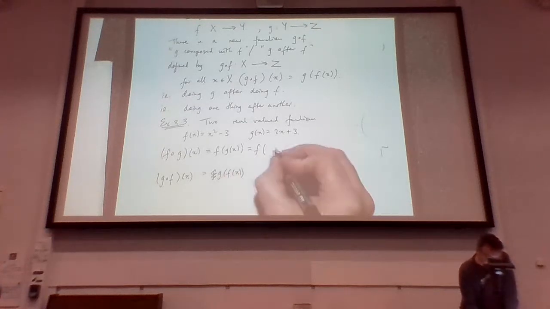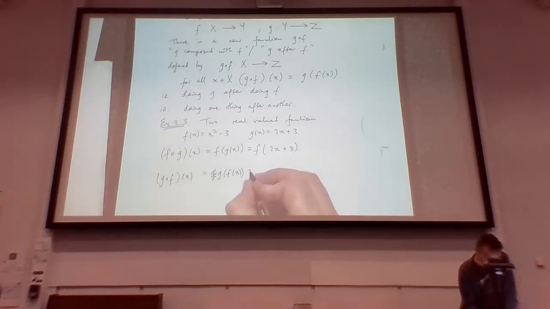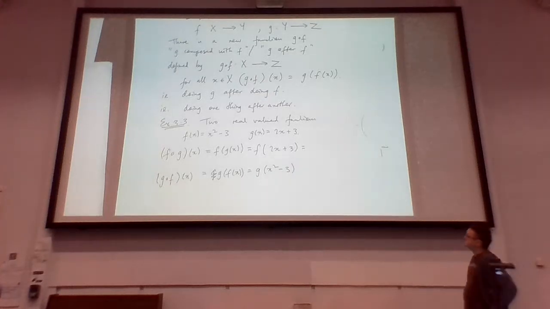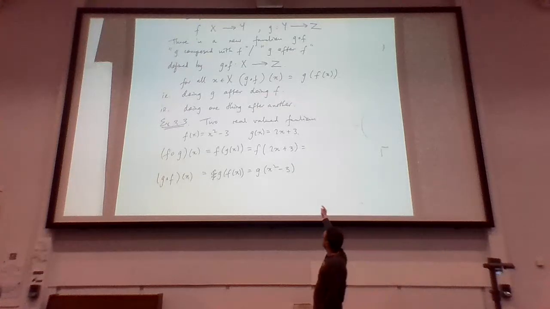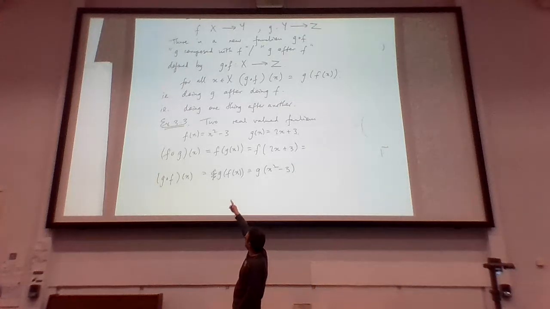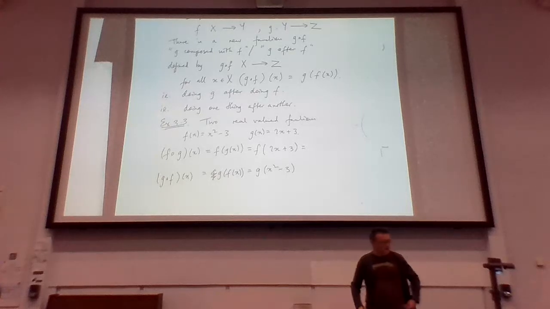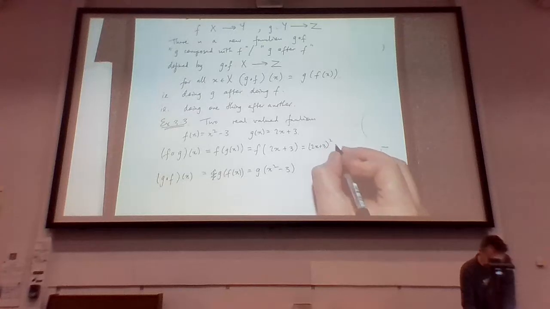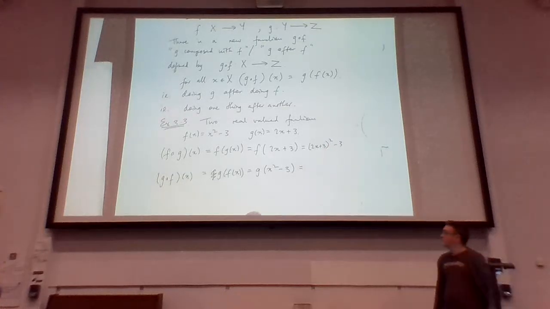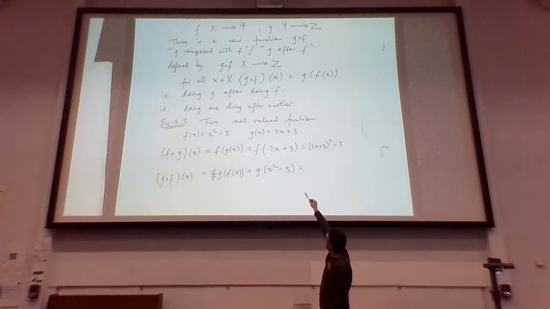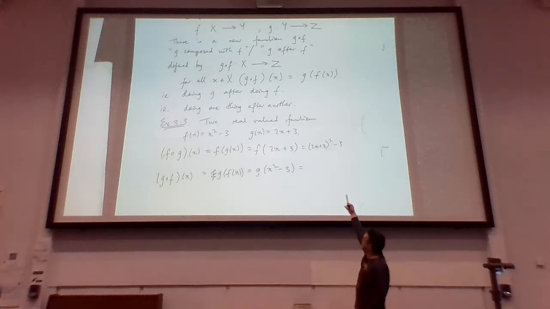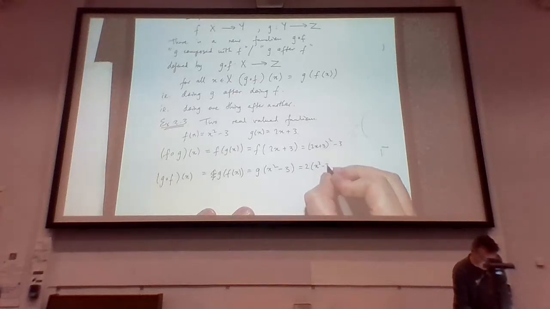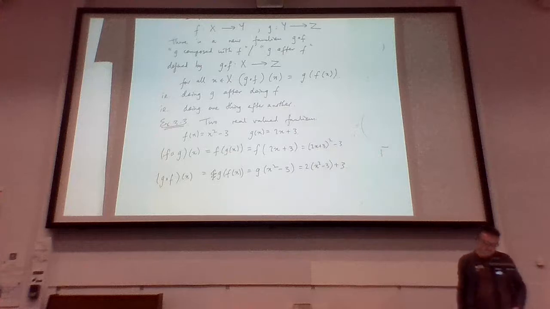So this is f of, well, g of x is 2x plus 3. F of x is x squared minus 3. So we want to apply f to 2x plus 3. How does f apply to an argument? It squares the argument and subtracts 3. So we have 2x plus 3, all of it squared, and we subtract 3. How does g apply to an argument? G applies to its argument x and gives you back 2 times the argument plus 3. So this will be 2 times x squared minus 3, plus 3.